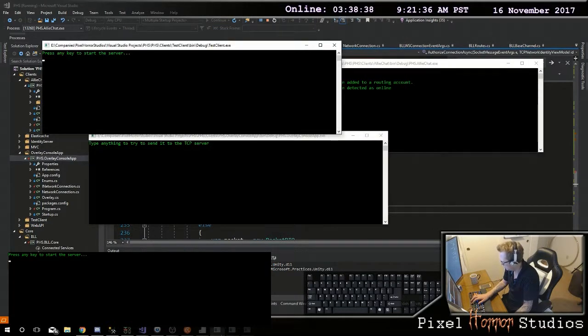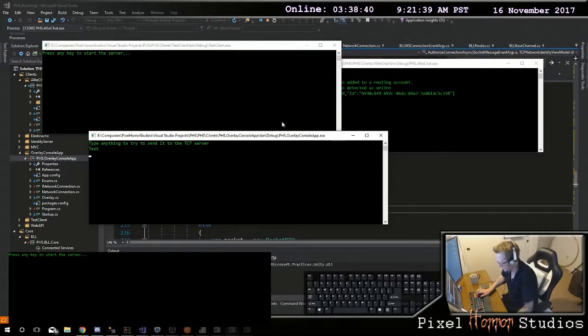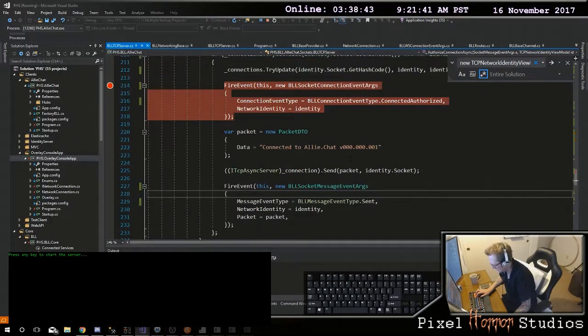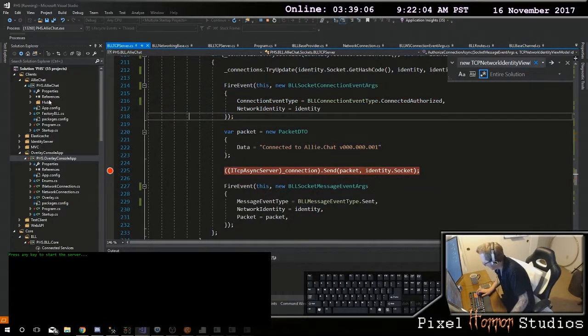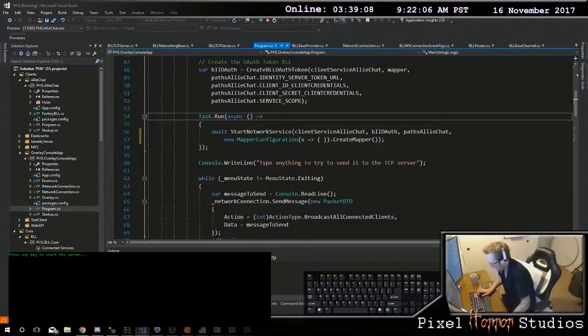Okay. So it's connected again. Here we want to send over this identity socket. Okay, and now I want to see if that's being picked up over here on the overlay app.